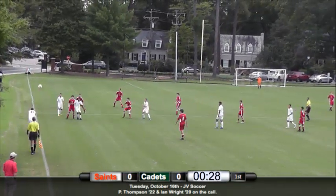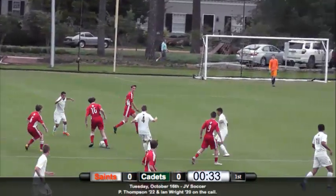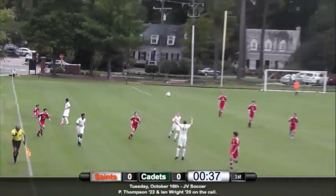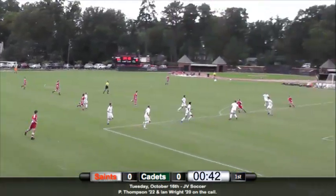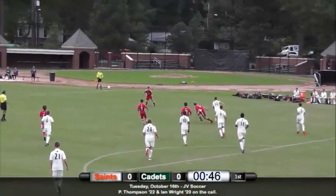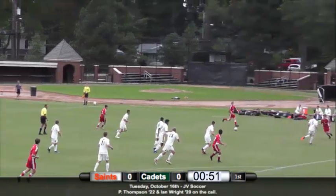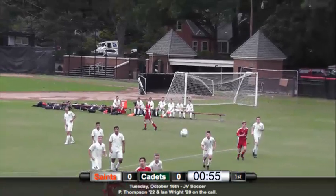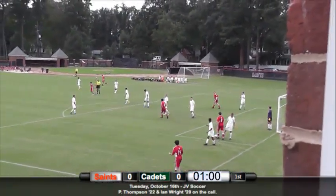Benedictine has a throw-in. They're looking to get a goal and a breakaway out of this, but St. Christopher's defends it well and has possession. Starts passing it up. Passes to Caleb Vath, and he has a cross into the center. Header, and barely missed there by Jake Keeling. St. Chris is able to get the ball back on the offensive side. They have another cross into Jake. Oh, and it was offsides called on the Saints.